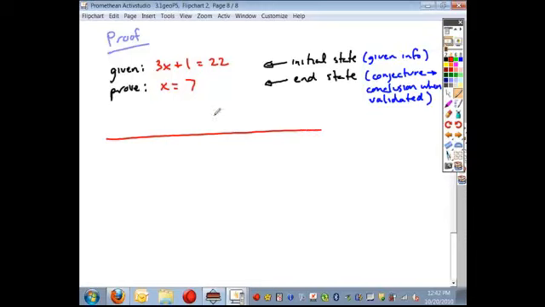And so the format of proofs that you're going to see will be two columns. One column will be for your statements, and one column will be for the corresponding reasons. And when you write these, you're going to number them.